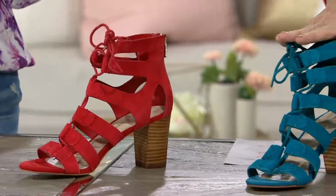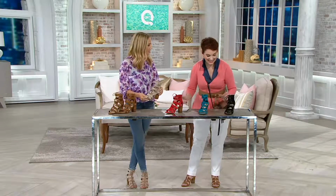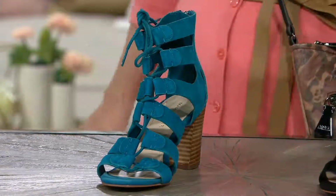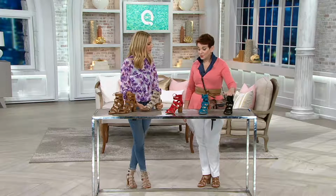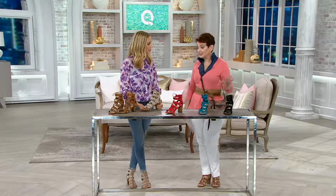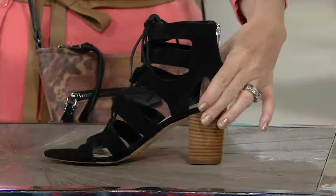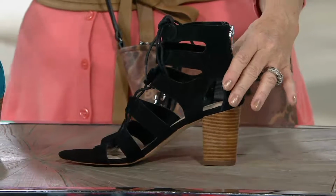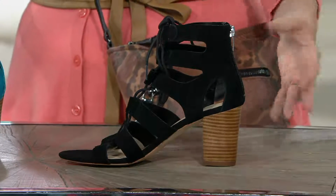Now that it's at this price, and I really toyed with my neutral and my color, if we have your size in teal, come back and get it. And then if you want a year-round sandal, I know we brought this in for spring, summer, but this is all done in suede. I honestly think every single one of these takes us into fall, takes us into winter, takes us beyond. And that's the sweet spot heel that's just about a little over 2.5, 2 3/4 inches.